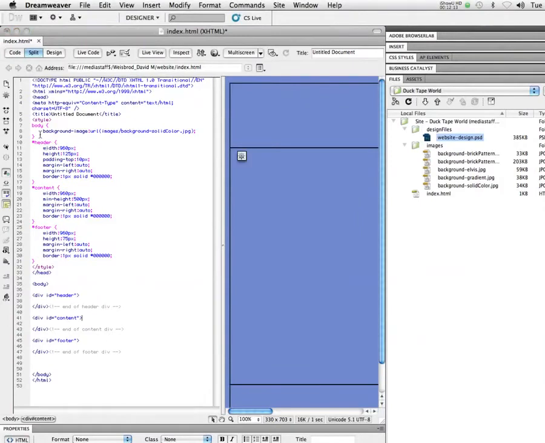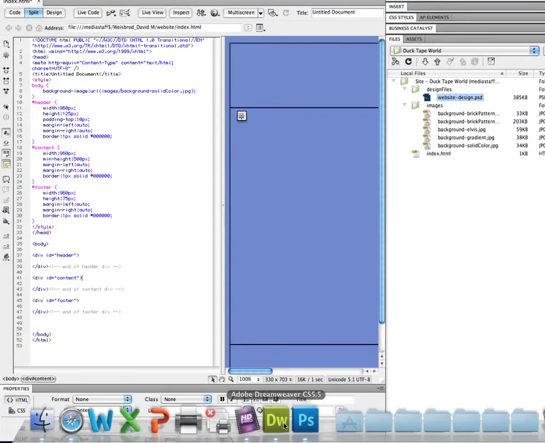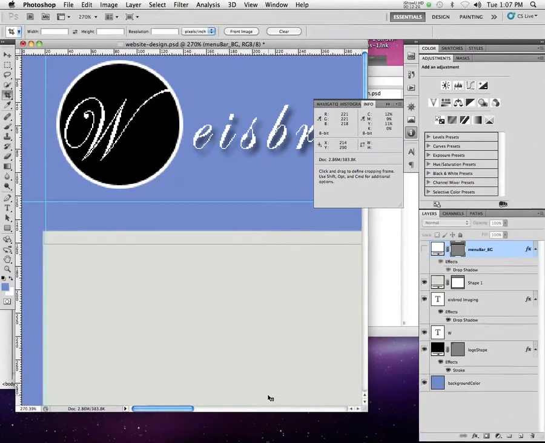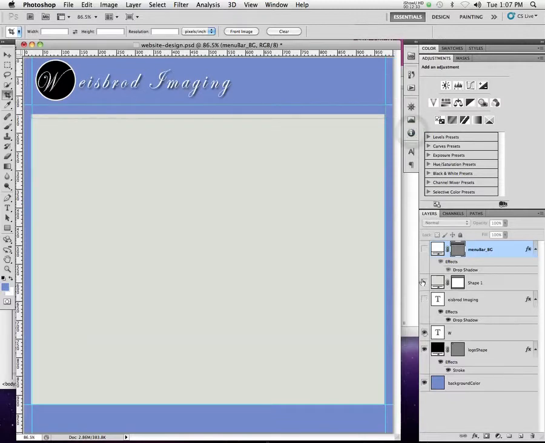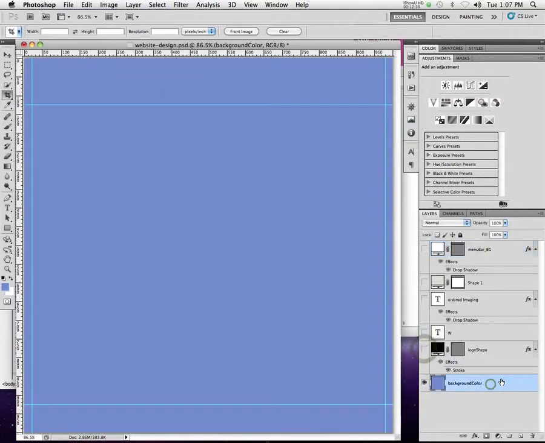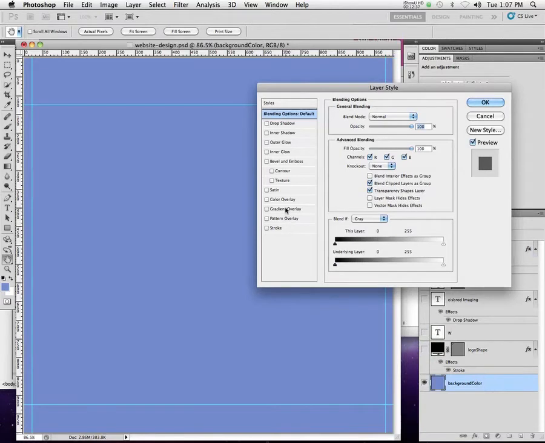The HTML, I don't think, can have a background image like this. Anyway, I'll have to double check on that, but we'll just keep it body. Now, let's just say we want to do something else. Let's just say we want to do a gradient. So let me go back into Photoshop here, and I'm going to take my background color here. Let's turn all these guys off so we can see what I'm trying to do. And I'm going to add a gradient overlay.